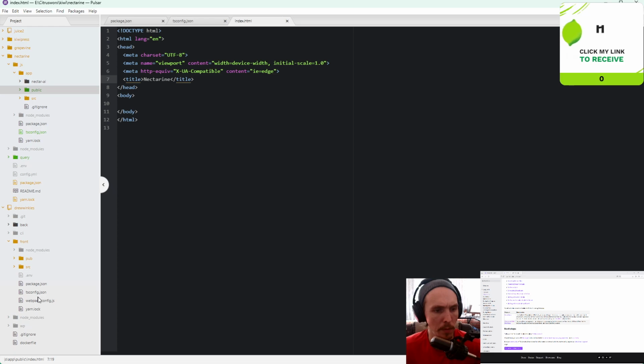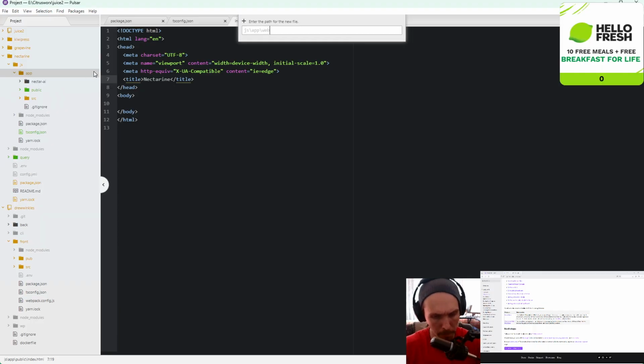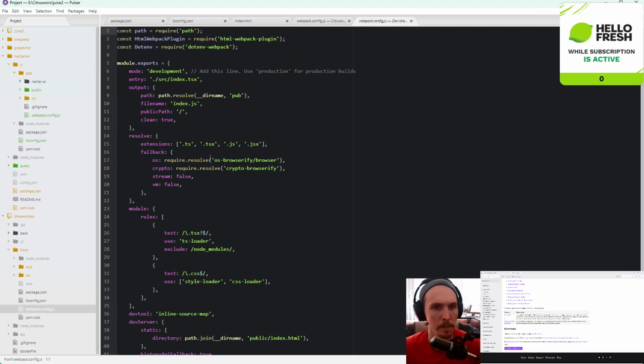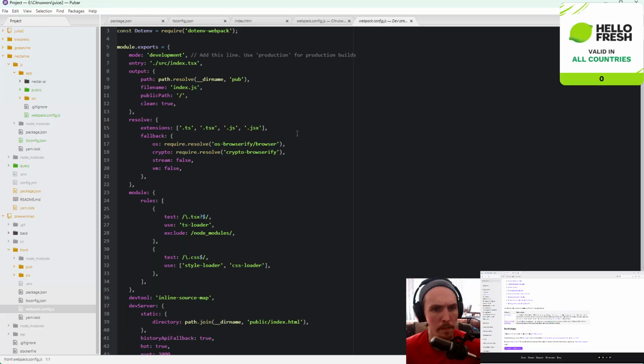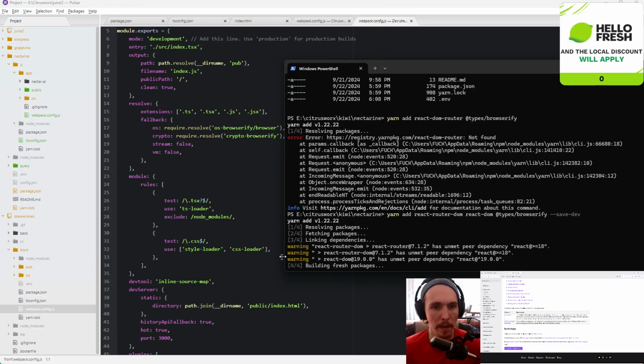Now we need to add a Webpack to this. Well, that's the other thing I needed to add.